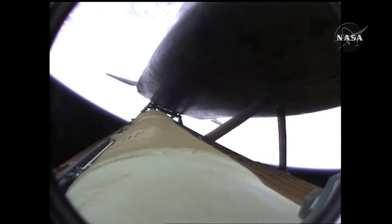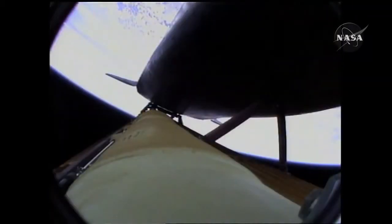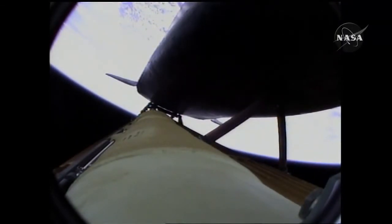Three and a half minutes into the flight, all of Atlantis' systems functioning by the book, 55 miles in altitude, 120 miles downrange, traveling almost 5,000 miles an hour. Atlantis, negative return. Atlantis copies, negative return. Atlantis now too far downrange, too high in altitude to return to the launch site in the event of an engine failure. All three engines performing perfectly.